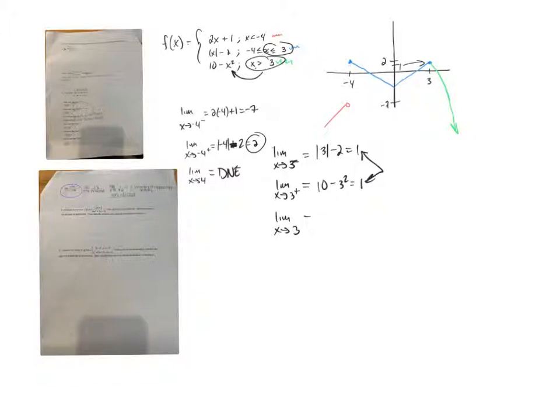All right, so we just have to put a little equals 1 there. So all you're looking for are these two-sided limits. When it doesn't have a little superscript up here, you just say, is the left the same as the right? And if it is, it's 1. If they're not the same, then it's a DNE.